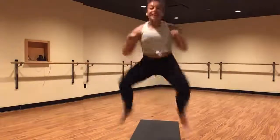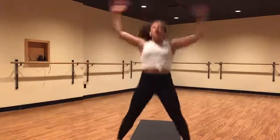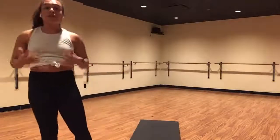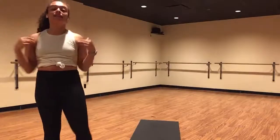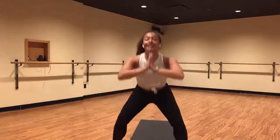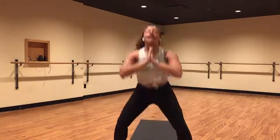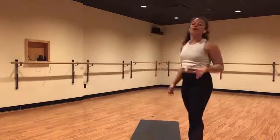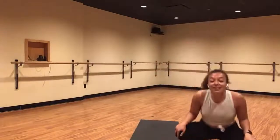A lot of work happening here. Every time you're in your pulse, I want you to sink to your lowest squat that you can. Keep breathing. Lengthen through your chest. Good. Use your core to help stabilize you. As you tuck, squeeze your core nice and tight to lift your knees off the mat. Land low, double jack, just to shake it out. We're not here for long, I promise.